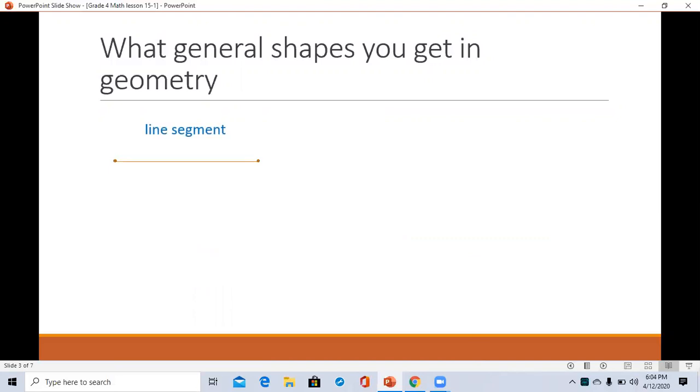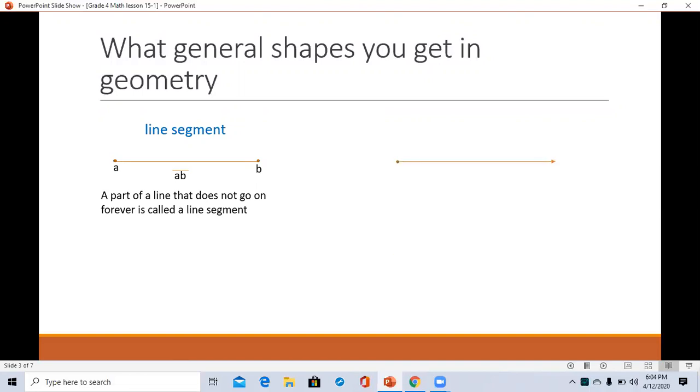A line segment looks exactly or almost exactly like a line, except it has two little dots on either side and not arrows, which suggests it stops at a certain point. We can call this line segment AB. A part of a line that does not go on forever is called a line segment. So when we name this line segment, we say it's line segment AB. Please note there are no arrows on the top of that line.